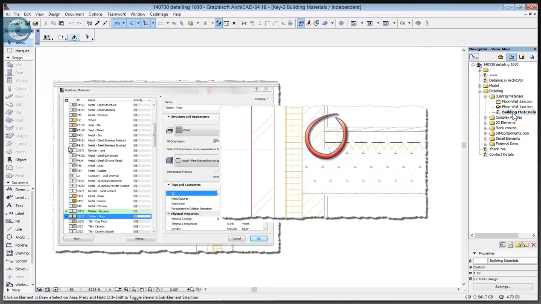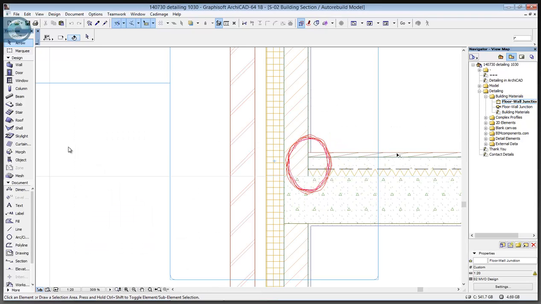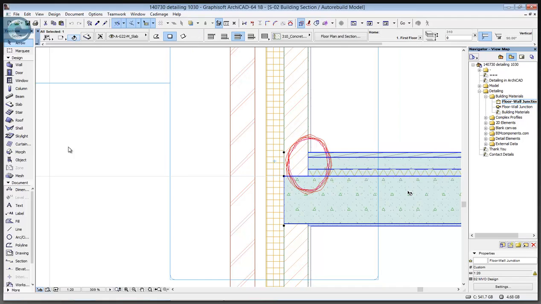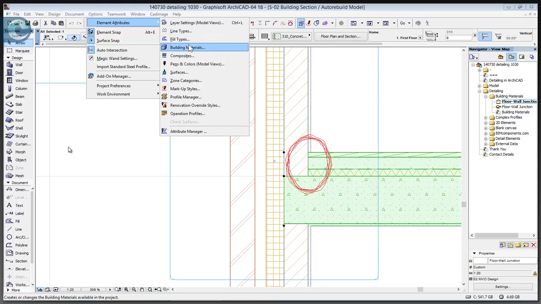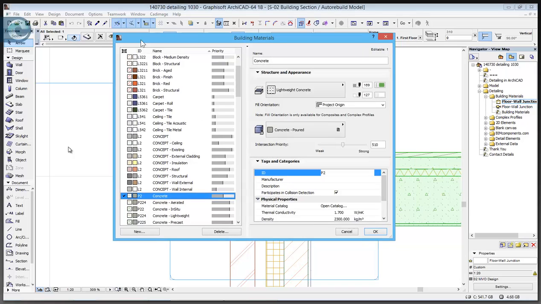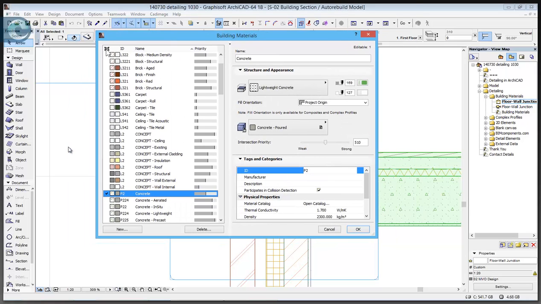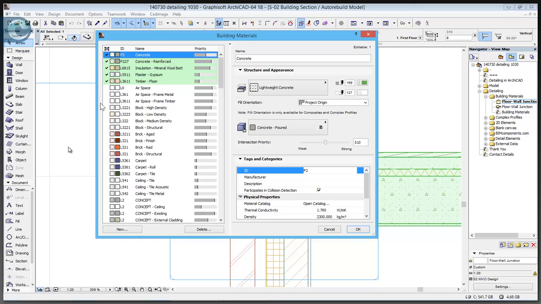So to fix that, I'm going to use building materials. Building materials come into ArchiCAD 17 to give us priority-based connections, and effectively what I want to do here is fix this connection in this area. What I'll do is I'll go back to my section, and I'm going to select this slab area. With the slab selected, if I go to Options, Element Attributes, and Building Materials, it's quite a useful thing that this does. With that element selected, if I press this button here to organise the building materials, it shows me all the building materials that are part of the current selection.